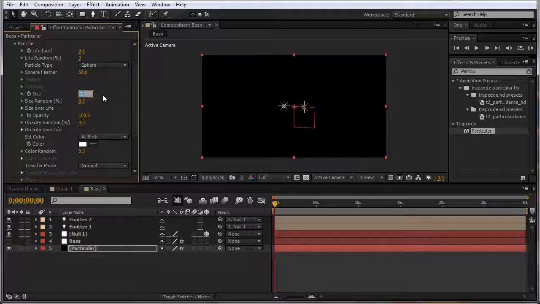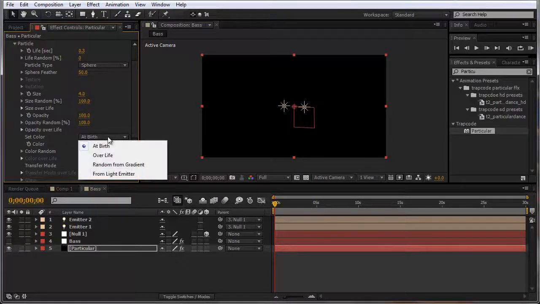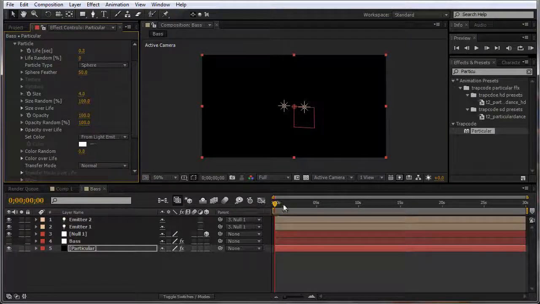size about 4, size random 100, opacity 100, opacity random 100, set color light from emitter, and we shall get these nice particles.